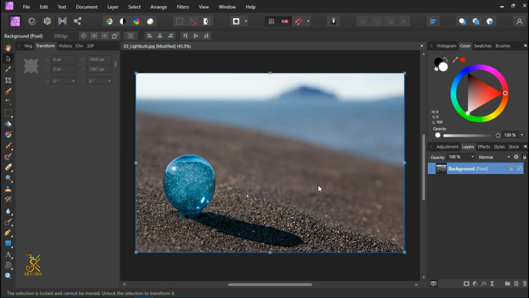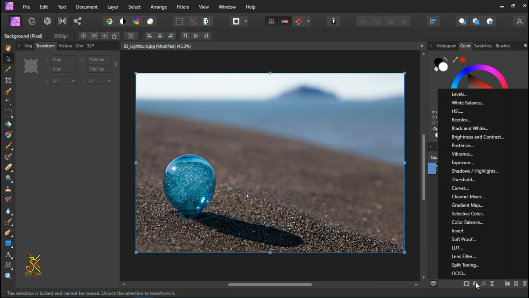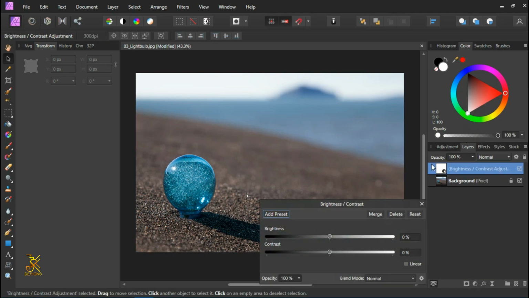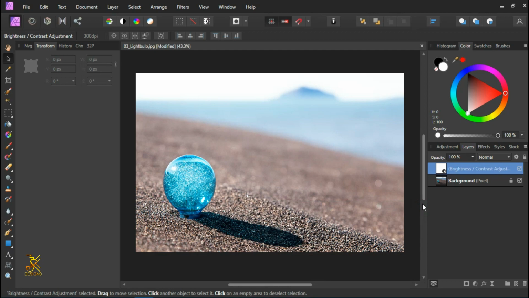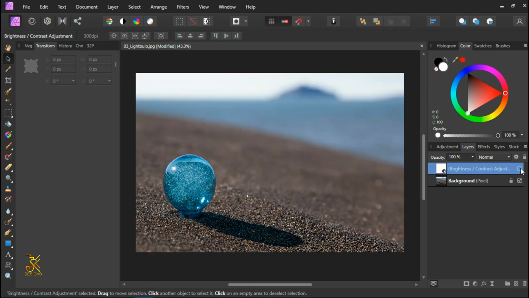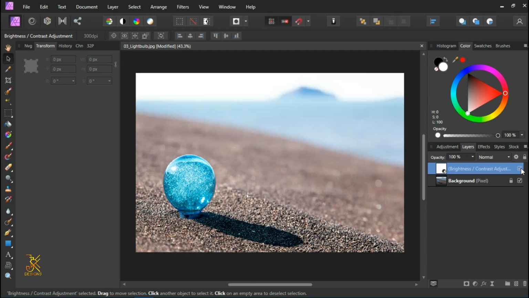So we are going to try out another adjustment layer by simply coming back again to this adjustment icon and clicking on it. For another example, we are going to try it on the brightness and contrast adjustment layer. For this case, we are going to increase the brightness and the contrast, just like that, and then close. So here you can see before and after by just turning the adjustment layer off and on, just like we've been doing.